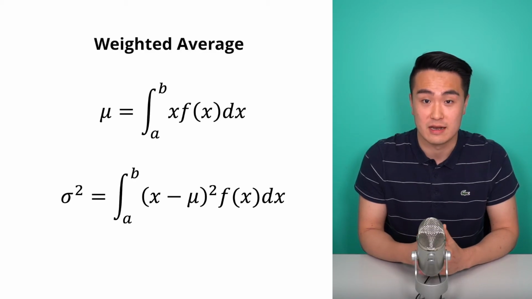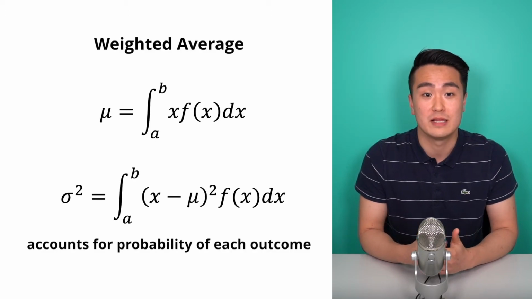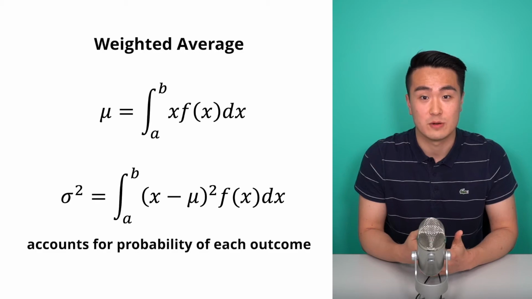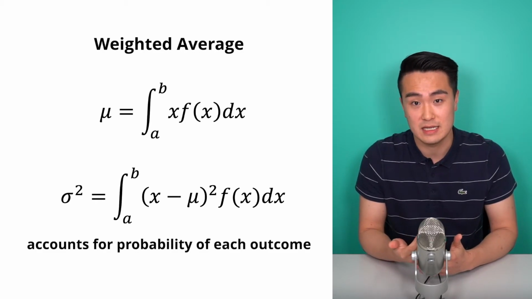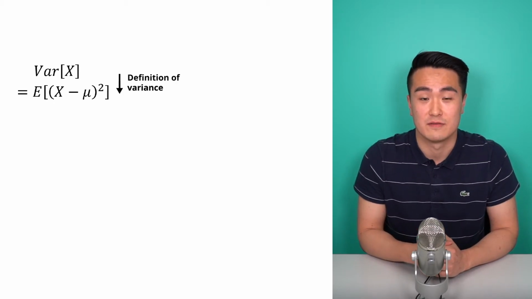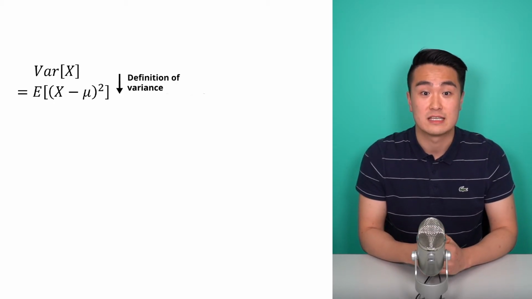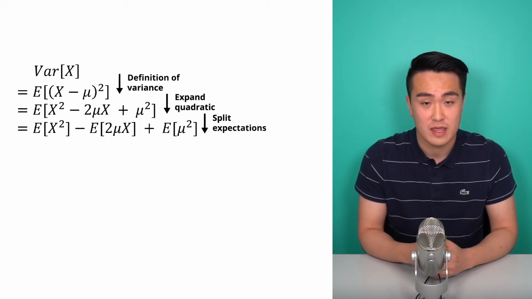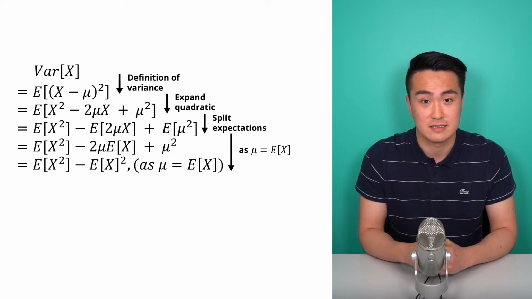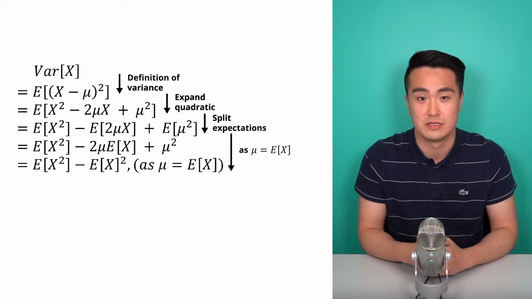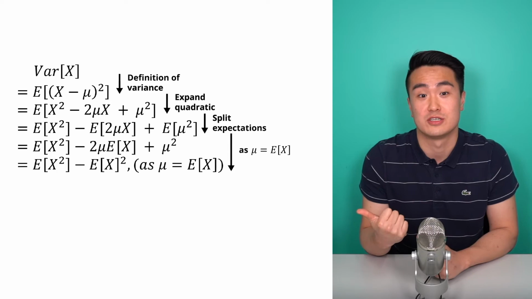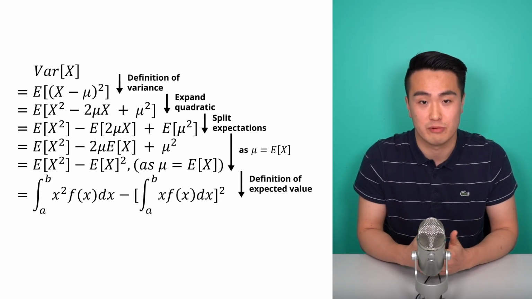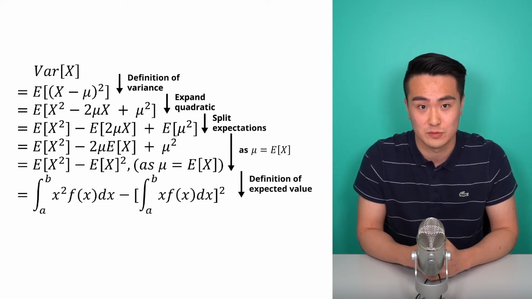What we have learned today is called the expected value or the weighted average, as they account for the probability of each outcome. That means we can now form a relationship between the mean and the variance. So the variance, again, is the expected value of the squared deviations. We can expand the quadratic inside, and then split the expectations. Since mu, the mean, is a constant, the expected value of mu is still just mu. Now with this relationship, we can simply calculate variance algebraically rather than through the messy table.